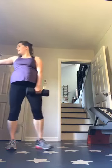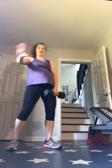Half of this is balance, half of this is strength. If you need to go lighter to get the balance, that's okay. Another thing you can do, don't hold, but you can kind of just place your hand on something for a little balance point. Don't put any weight on it. I think that was 5 for me. 6. I'm doing 12.